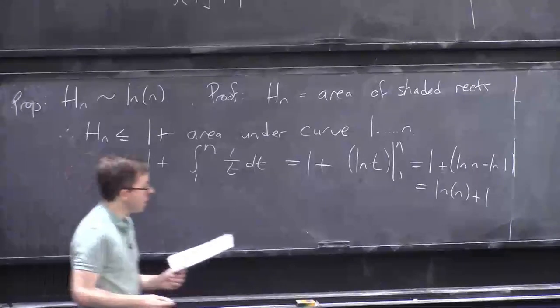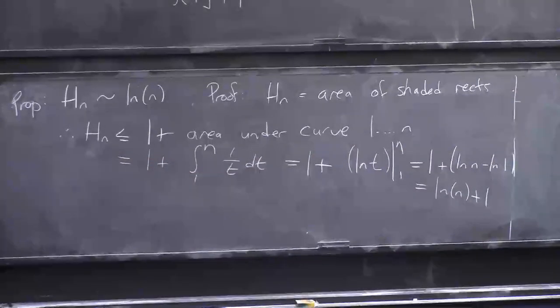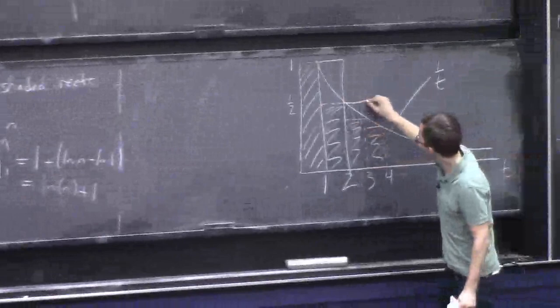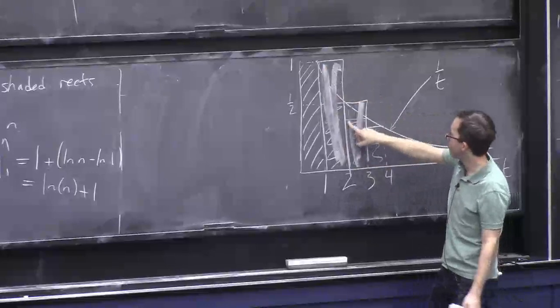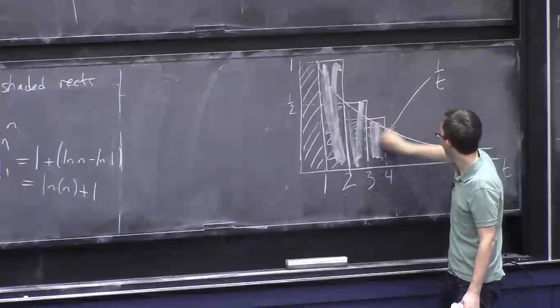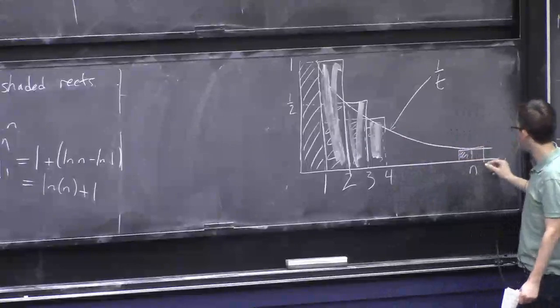All right, so now let's try to do a lower bound. We're going to try the same trick, but we need rectangles that count up the sum and are above the curve. Let me try to do this on the same picture. Let's take every rectangle here and shift it over to the right by 1. That'll still be the same harmonic sum; we'll just position it differently. When I shift this rectangle over, it becomes this one. And when I shift this one over, it becomes this one. Now it's getting horrible, but when I shift this one over, it becomes this one, and that goes out to n plus 1.